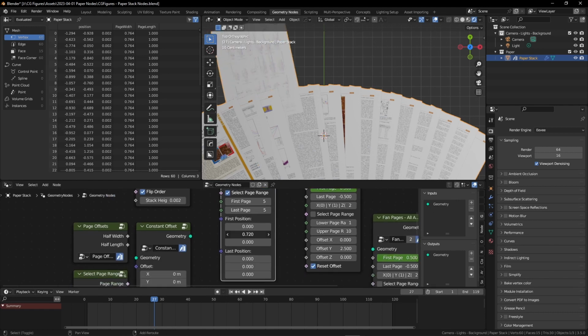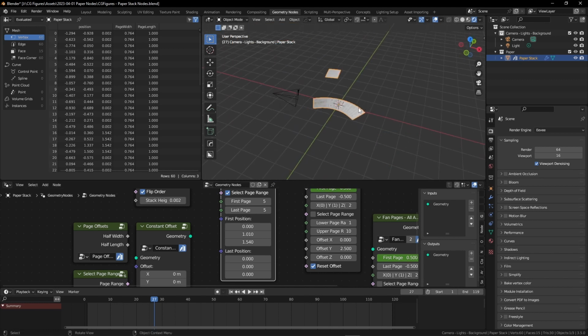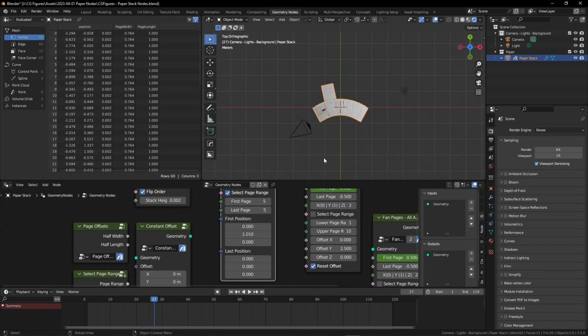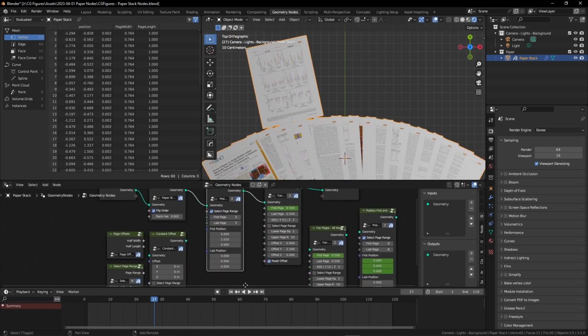I'm going to move in the y-axis to have it come out like this. If I want to, I could also move it in the x direction, or even in the z direction, which you can't see here, but is pulling it above the stack. Perfect, just like that. And what I'm now going to do is I can again animate this.